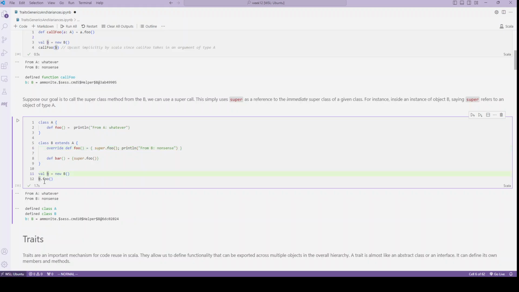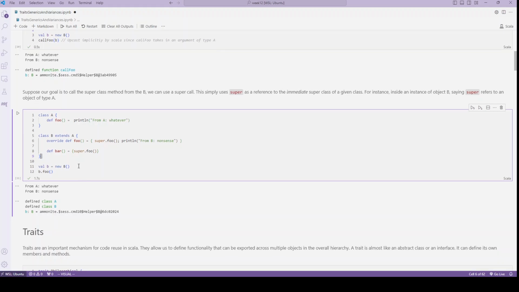I make a new B, I call b.foo, and it runs super.foo followed by this print line. And what's the super.foo? Well, that's class A's version of foo, which just prints from A. So this is a nice way to handle this, and it works and is unambiguous because Scala only has single inheritance, so super only refers to one thing, since B can only extend one class.